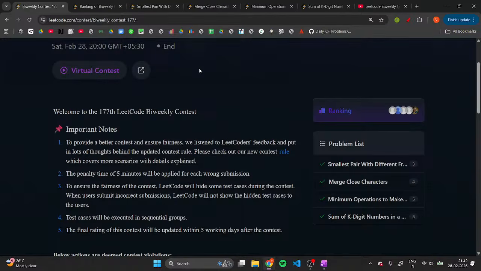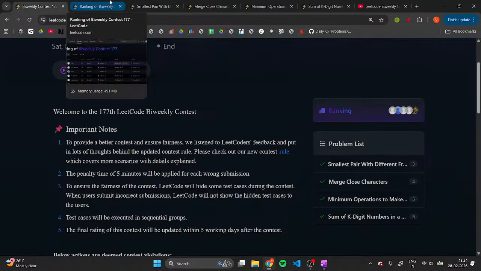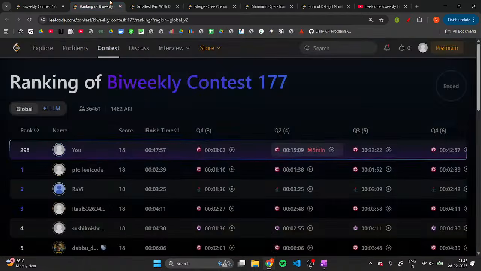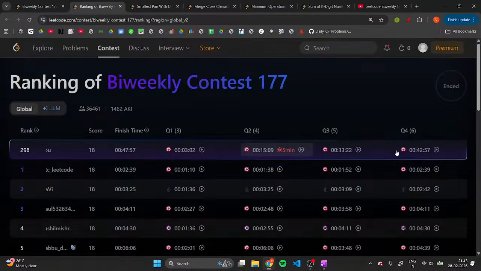Before we start the contest, I want to say a few things about today's contest. Today's problem 3 was much tougher compared to problem 4, in my opinion. Problem 3 was a lot tougher in terms of thinking logically. I just want to show my timestamps so that if anyone is feeling bad that they didn't solve problem 3, they can understand a bit from here. Basically, I spent twice as much time on problem 3 compared to problem 4.